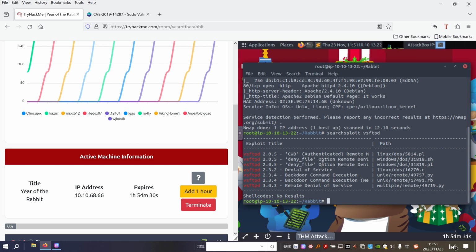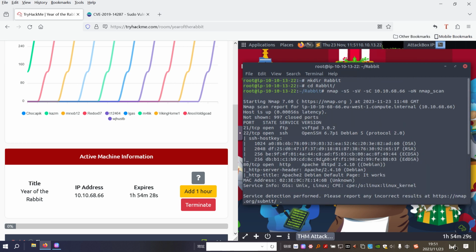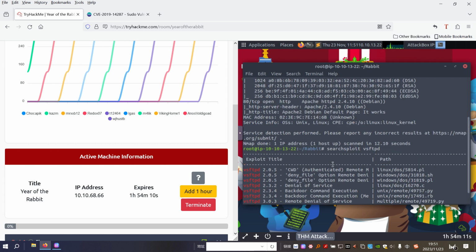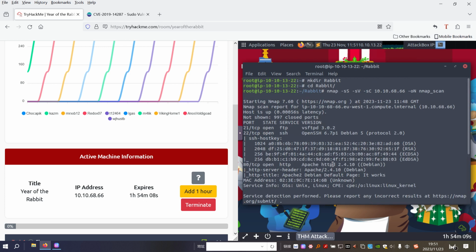However, from Nmap, we can know that the version is 3.0.2. So I think from here we can know that there is no available exploit for this version. So what we are going to do next is enumeration for port 80.